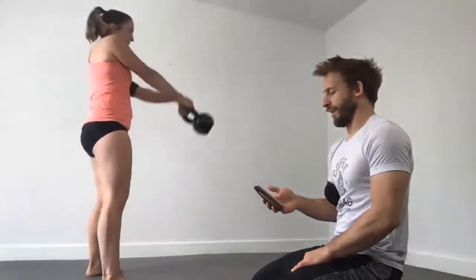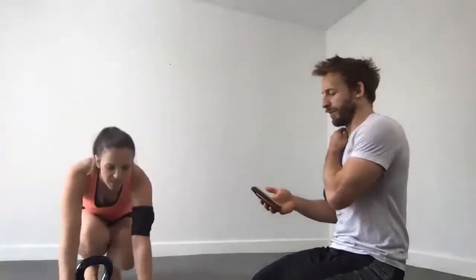But if your weight isn't heavy enough, you can do one arm. Okay, I'll probably do one arm because this weight isn't heavy enough. Turkish Get Ups is the next one, so 5 each side. Around the world, 5 per side. Then overhead squats is 10.